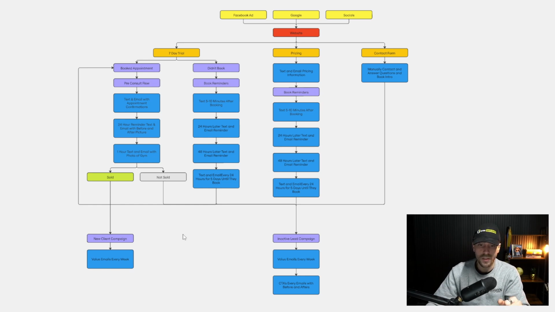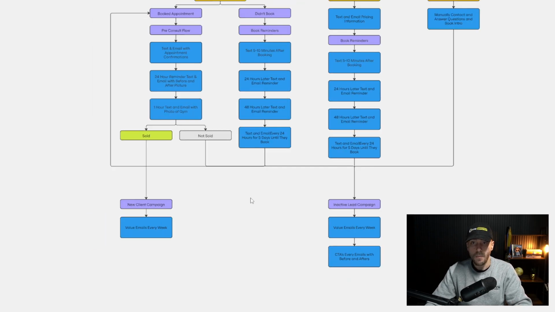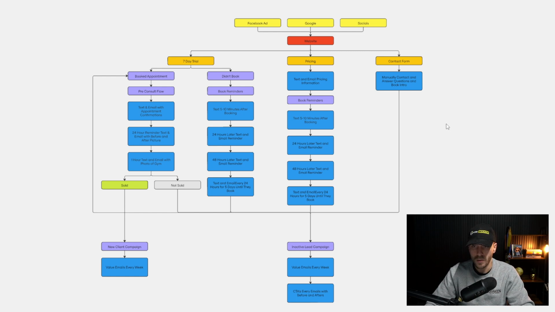And also, once clients leave, for whatever reason, say they came in just to train to prep for their wedding, you move them into the inactive lead campaign. So these are old clients. And by the way, throughout this entire process, you can tag each individual person and market them differently. For example, every single person who goes into your consultation and doesn't get sold, you can market them differently than everybody else. You can send them totally different information. And that's why it's really important.